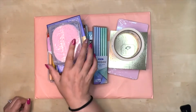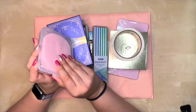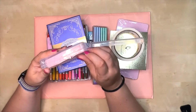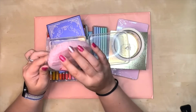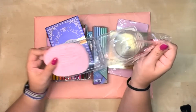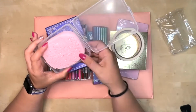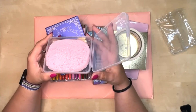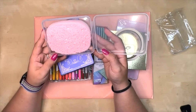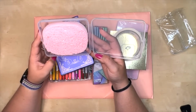Let's start with a non-Paul Rubens item, and that is this here. It seems like such a silly, simple item, but it is a sponge that is inside of a little plastic case. The idea being that if you're using a water brush, or in general, if you are going to travel, you would be able to just dab your paintbrush off here instead of carrying a wet rag with you. And I'm going to do a bit, not a ton, but a little bit of traveling this coming summer. So I thought this would be a really good find to take with me, and I'm going to add it to my travel bag, and hopefully we're going to have a good time with it.